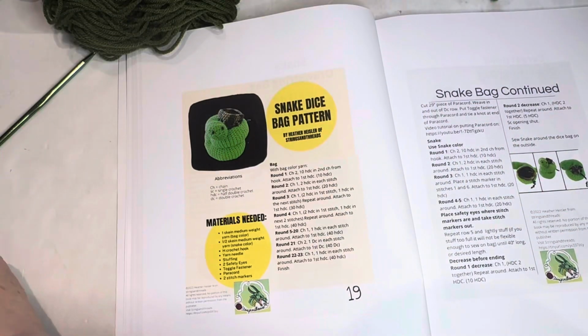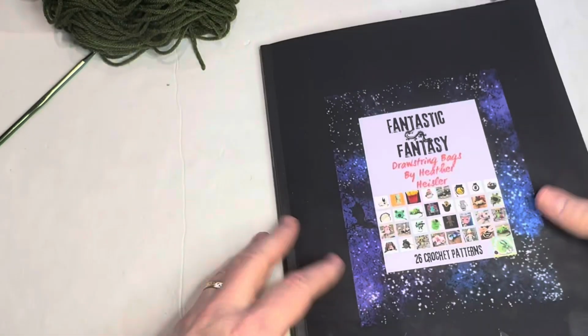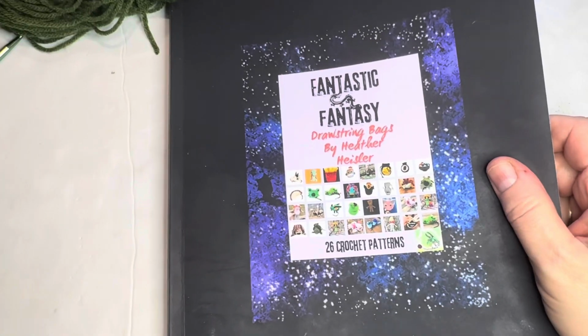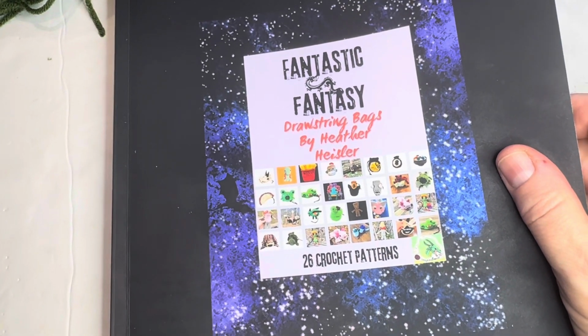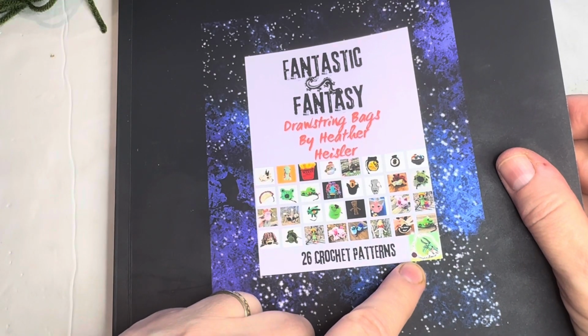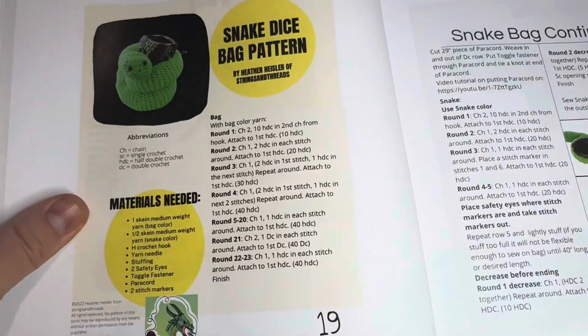So I just wanted to go over what we're going to be going through. This is my book. It's published on Amazon. I have a link to it in my description. It's called Fantastic Fantasy Drawstring Bags by Heather Heisler, Strings and Threads. This book and this pattern are copyright to me.